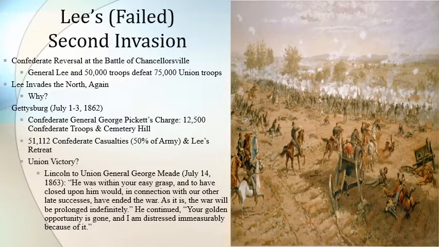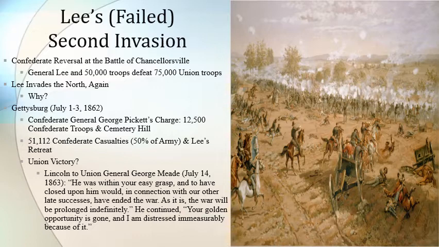Yet again, however, as General Lee is fleeing from the battlefield with his defeated troops, we would see once again that the Union did not pursue him, which led Lincoln once again to angrily write another letter, this time to General Meade, the leader of the Union troops at Gettysburg.